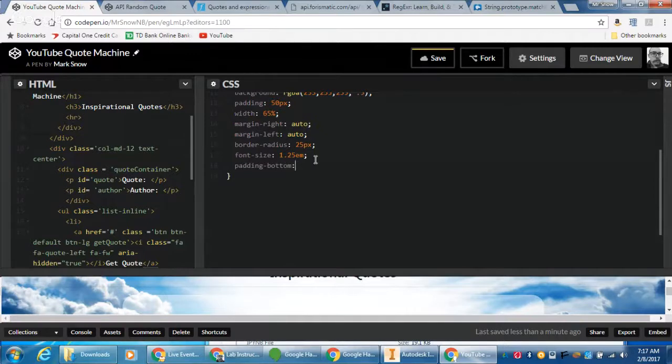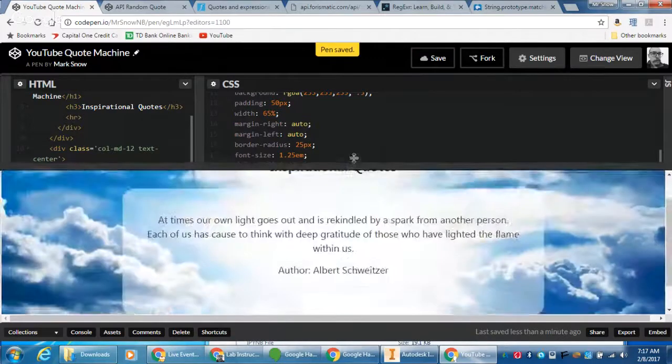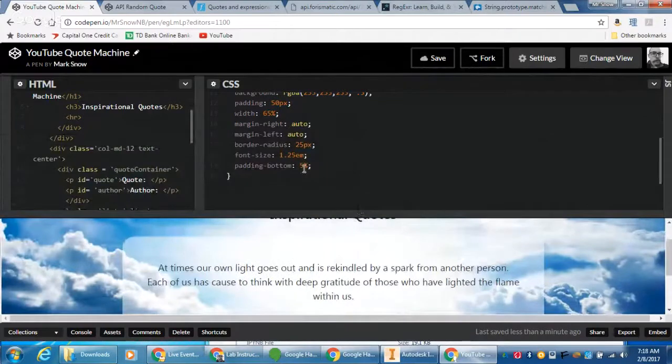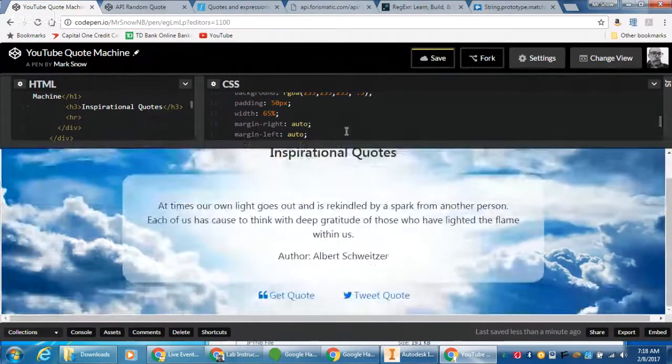I don't know, see what 5% looks like. See if that's too much. That's too much. Yeah, it's better. And all I'm doing is adding a little more space at the bottom here for the buttons.